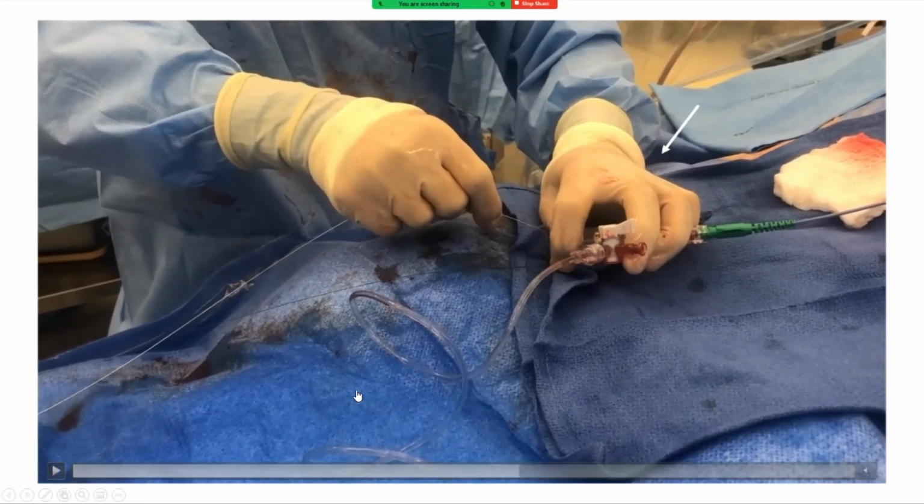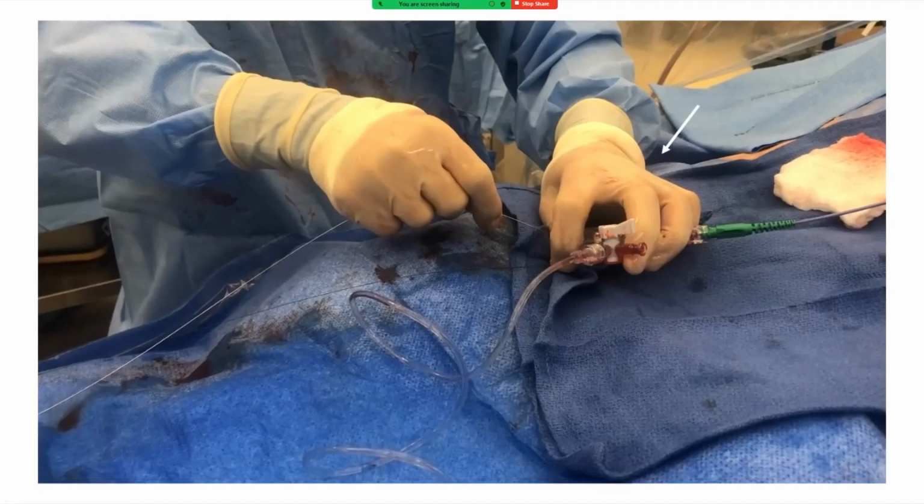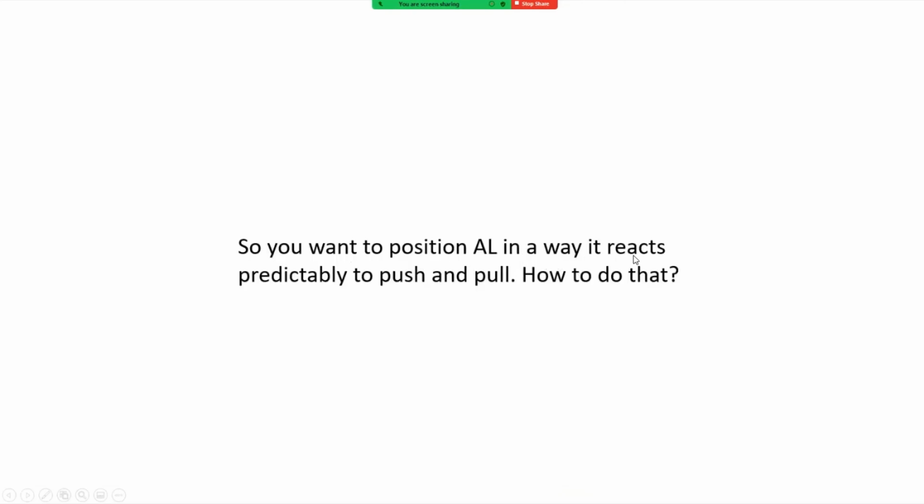That technique can be problematic with an Amplatz left guide, because the Amplatz left does not always react in a predictable manner. When you pull on the Amplatz left guide, it may paradoxically dive in, especially when it's duck-shaped and coaxial. That can happen throughout the case as you're pulling the balloon, pulling the stent, maneuvering your wire. So that's why throughout your case, you want to position the Amplatz left in a way that it reacts predictably to push and pull. And how do we do that?